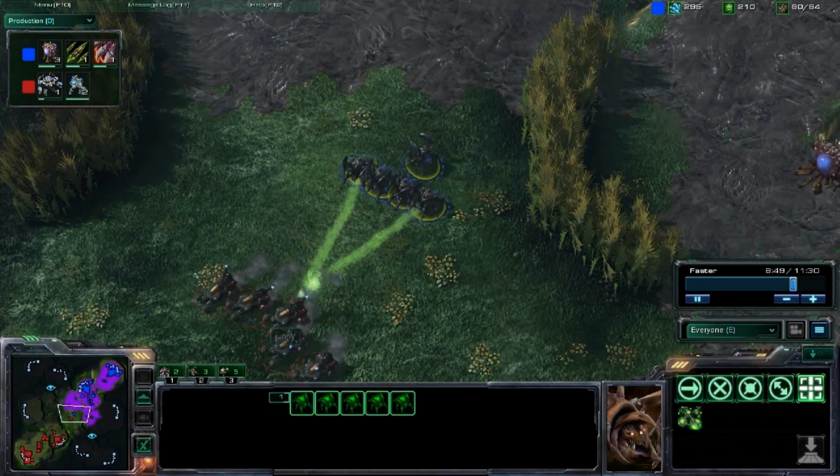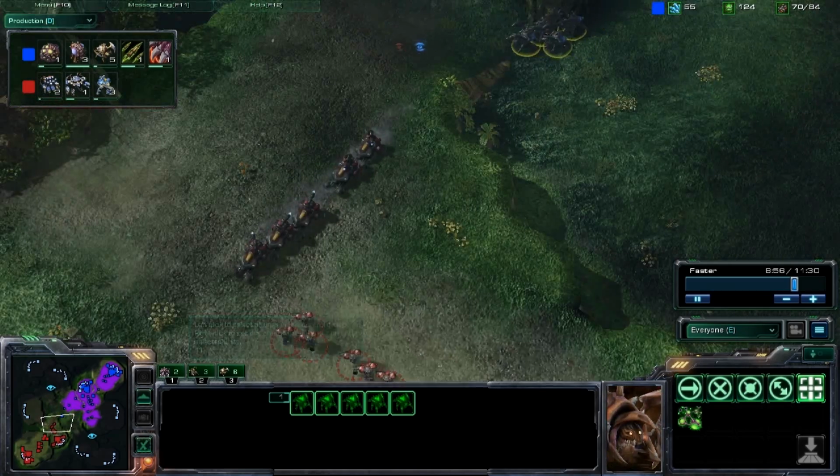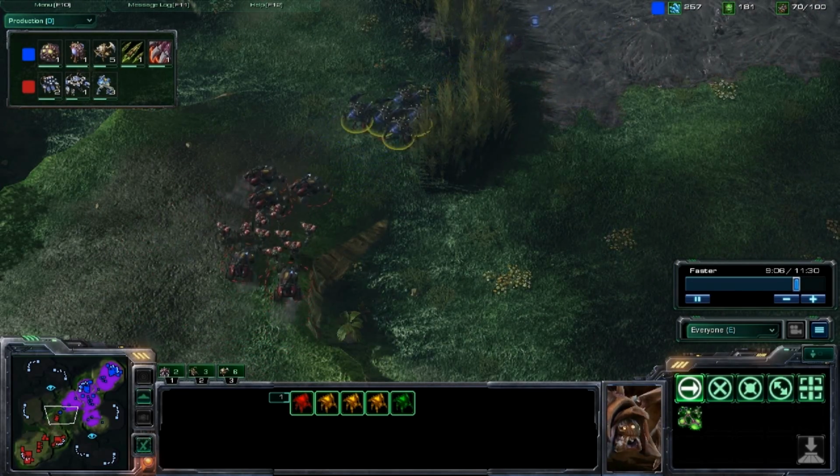We do actually have some Roaches moving out here to engage the Hellions, and Junny is wisely going to pull them all back, almost losing a Hellion there. Now he does have this Marine army coming in to deal with it, and it looks like he's going to be able to push this little attack force back here.